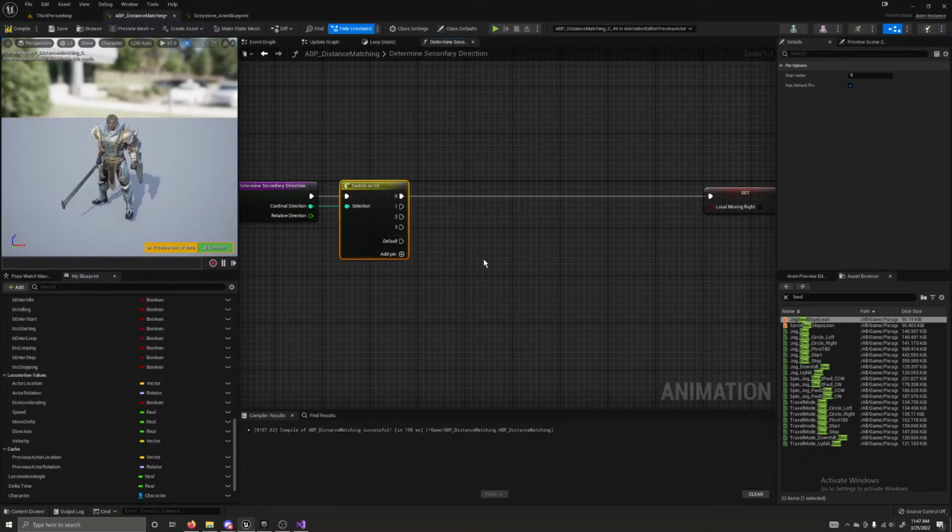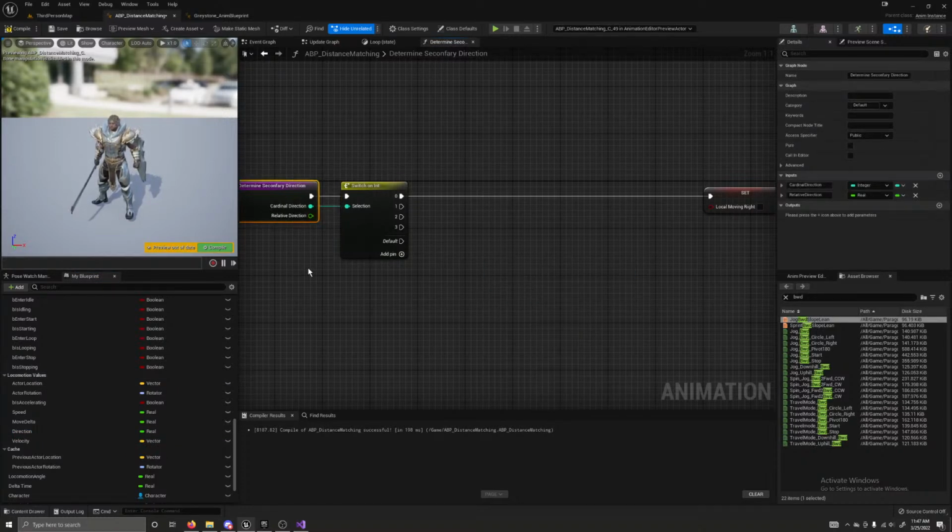So I'm going to use our input, and the reason I have direction inputs on my functions, even if, let's say, you already have a direction variable and you can just use it inside the function, is because I just like exposing those things so it's easier to diagnose issues.